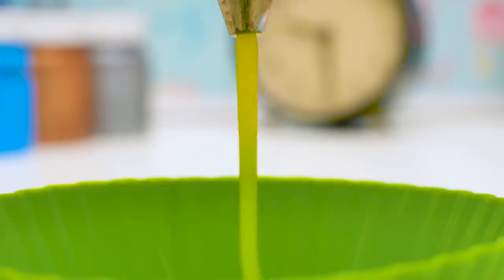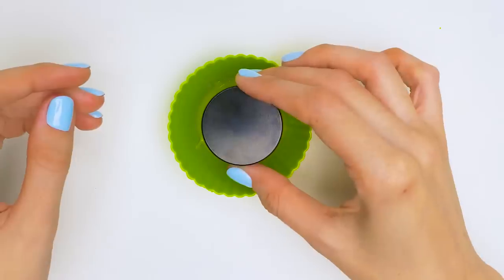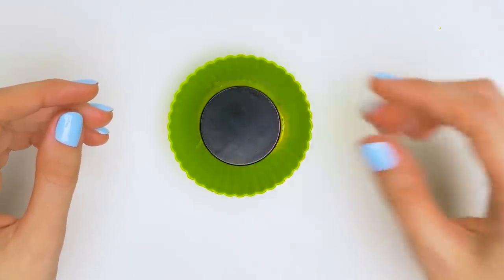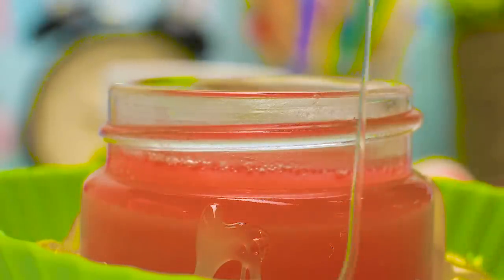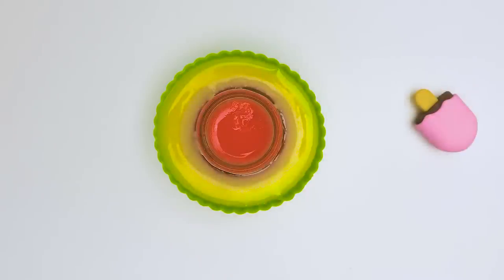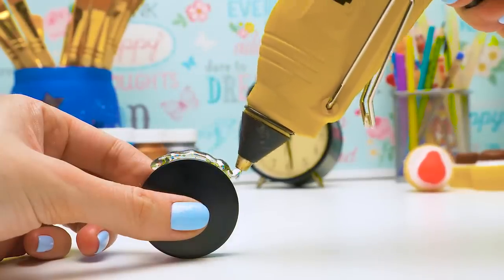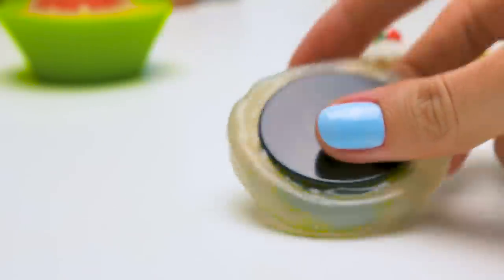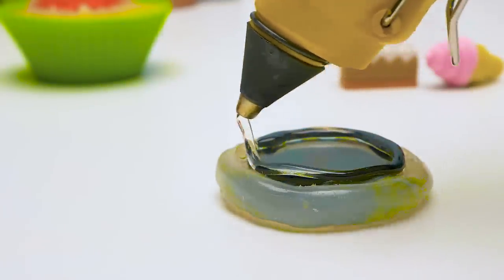First, I will add some glue on the bottom of the mold. This should be enough. Now, place a lip gloss container inside. And fill the mold with glue on the top. Put a lot in, but don't overdo it. And I need to apply some glue to the container lid to make it look like delicious frosting. I'll cover the sides of the lid and then add more glue on the top.